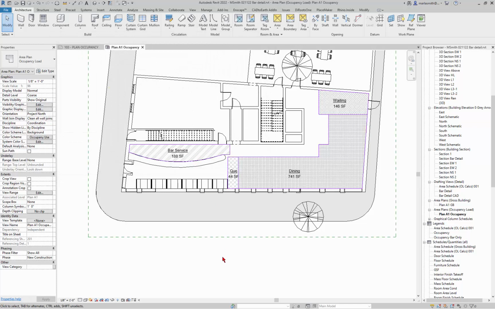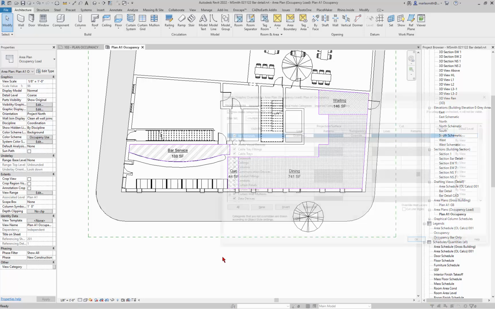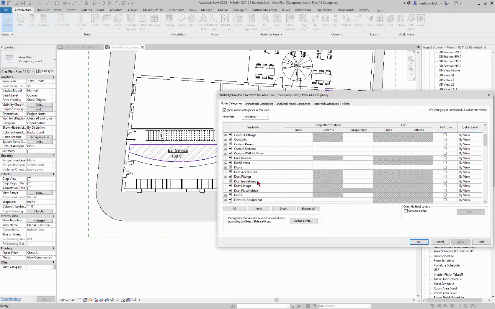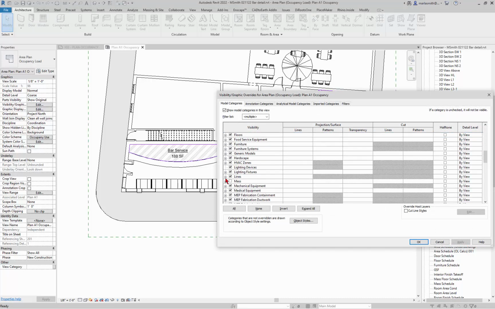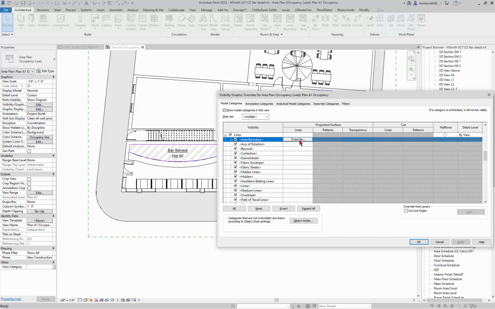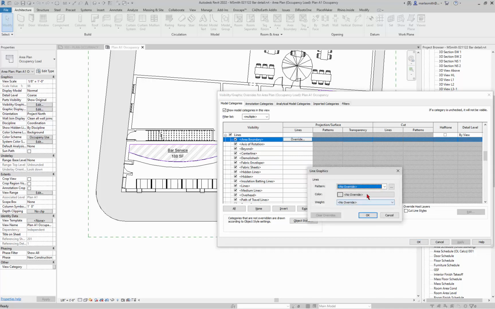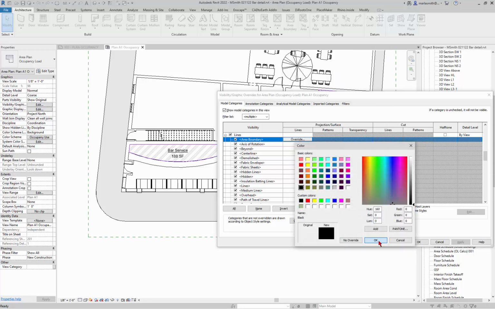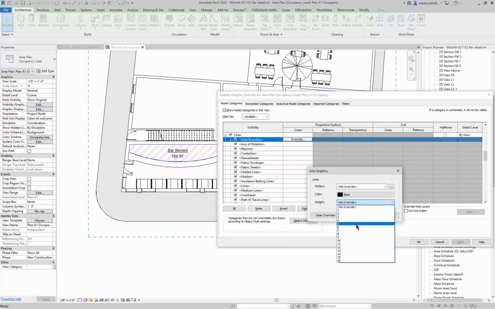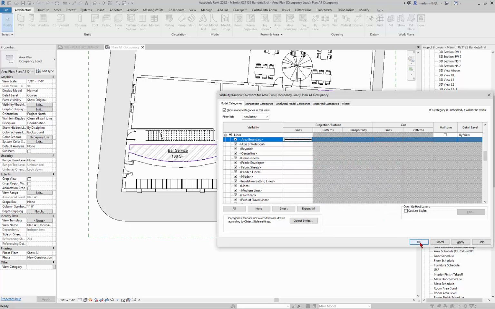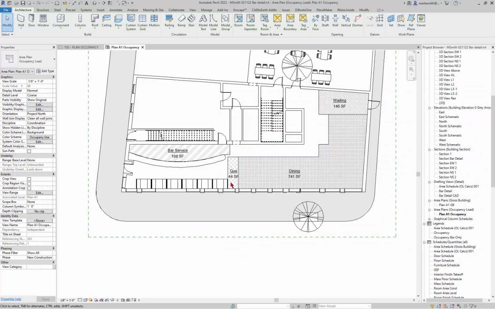The last thing I want to do is the area lines are nice that they're purple, but if you're done with your area plan, you may not want them to be purple. So I'm going to go to my visibility graphics here, and you can change those by scrolling down to the lines and expanding the lines, and there's the area boundary. So if I click on override for area boundary, I can make that, not the pattern, but the color black, right? And I could change the line weight as well if I wanted them to be thick. Click OK, right?